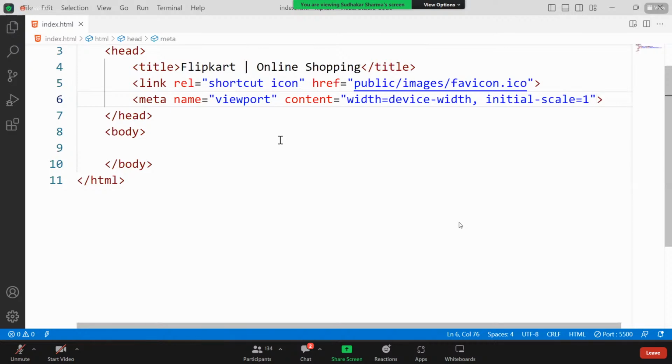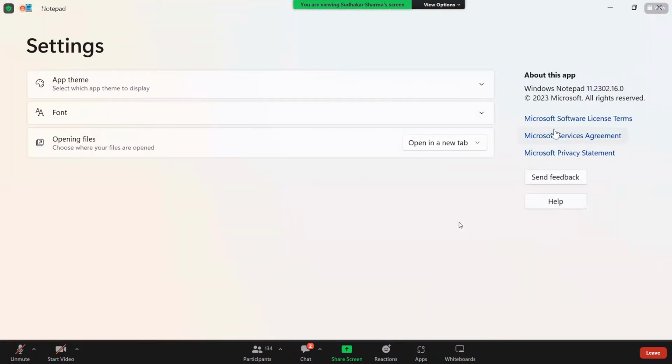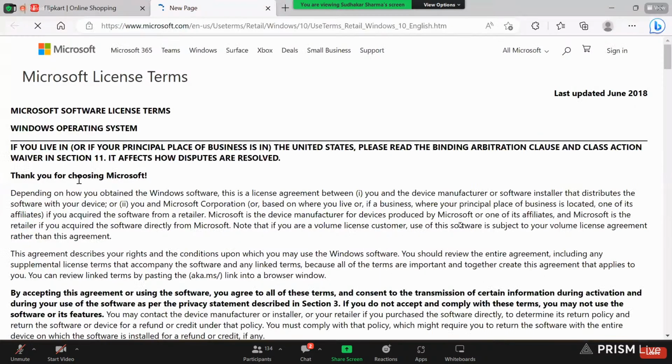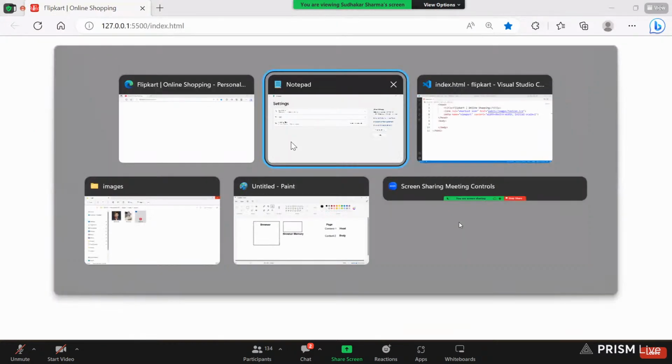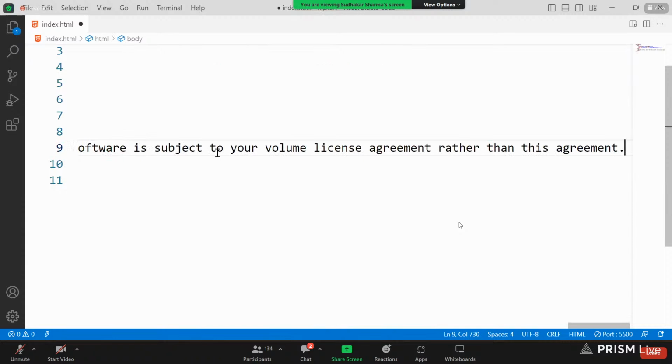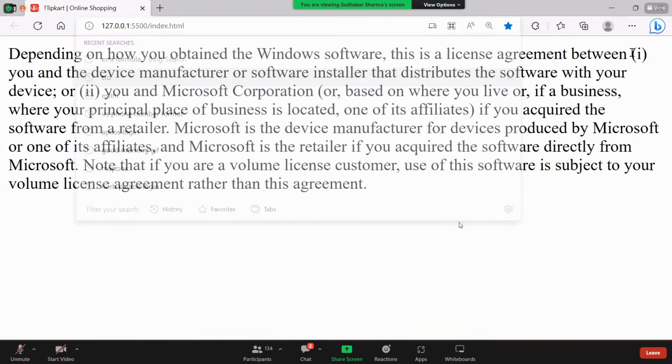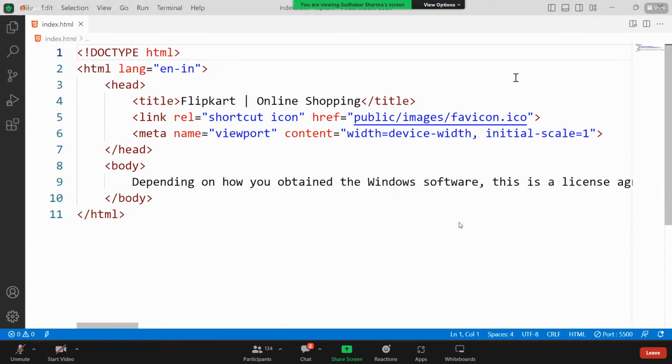I will show you here now. Let's put some paragraphs in this page. What I am doing is keeping some paragraphs in the body section. Now, to make you easily understand this, let's open this page. I will copy this URL. Currently, I am using the Edge browser. You can do one thing: open the Chrome browser.